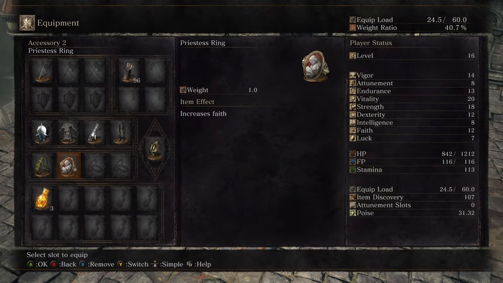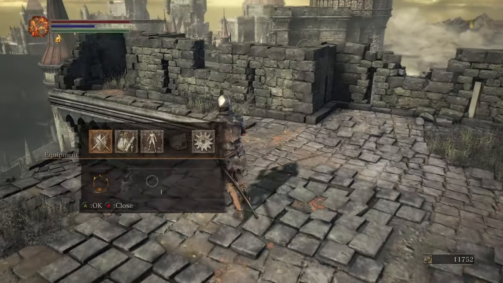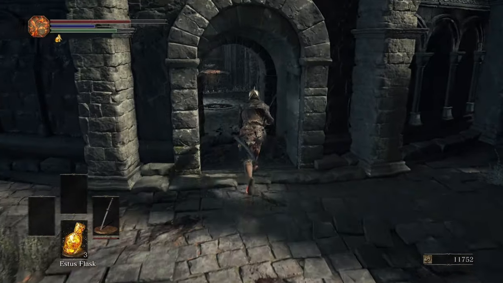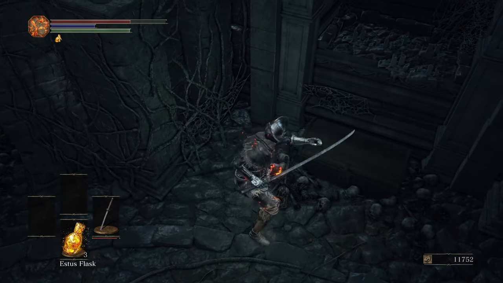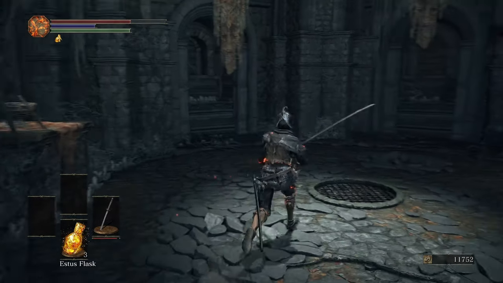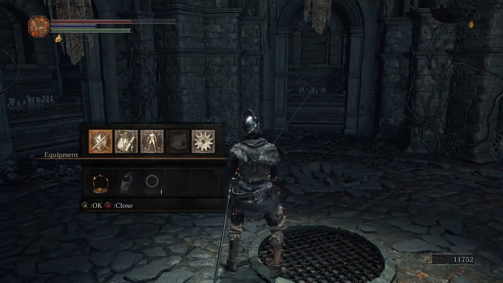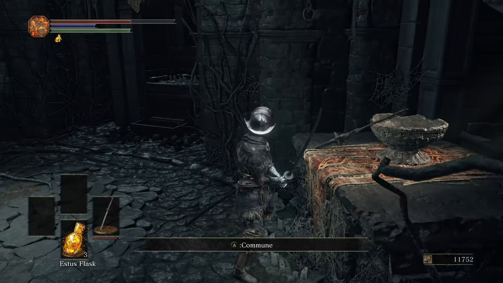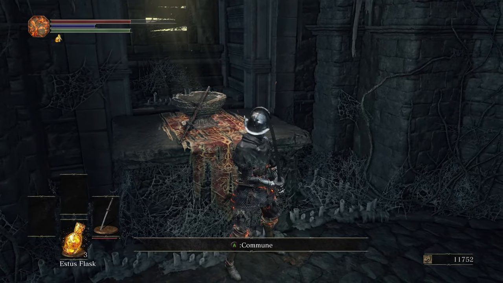The merchant ring. Increases endurance. Not half bad. Alright. The mercenary ring, because that increases strength, right? No, vigor. Okay. I think this transports us to the Dragon Heap, if I'm remembering correctly. So I'm not gonna touch it yet.